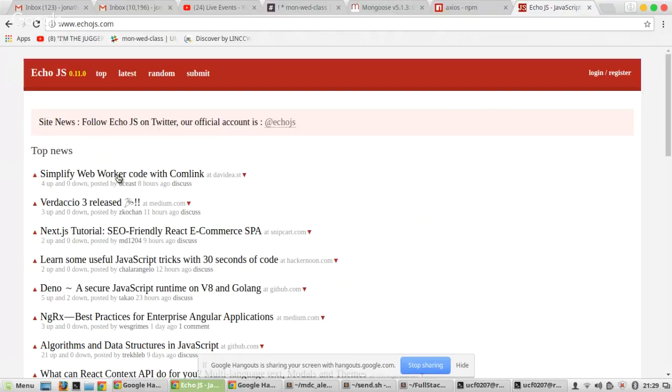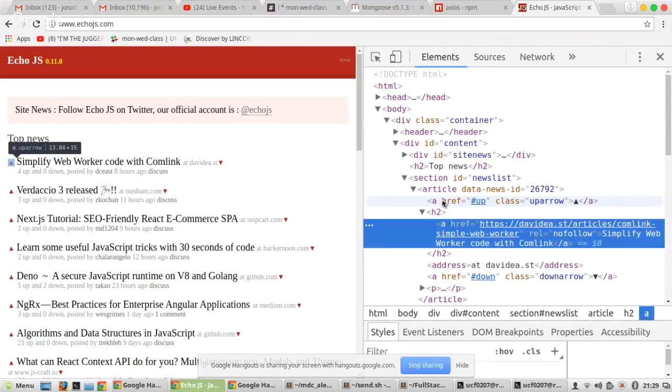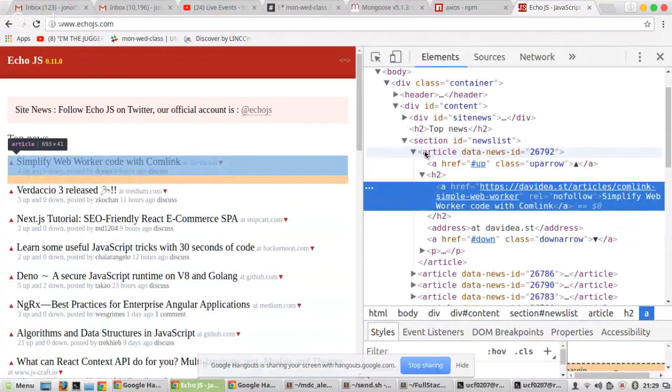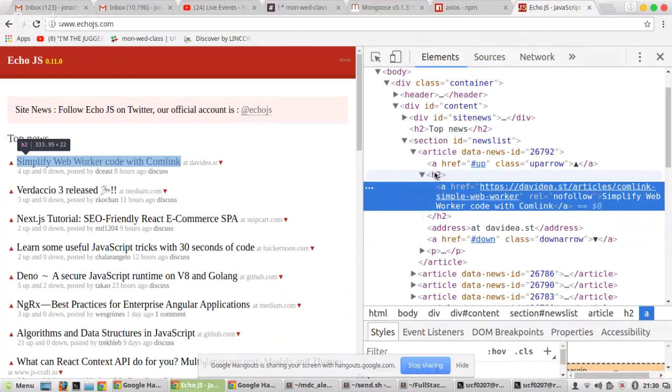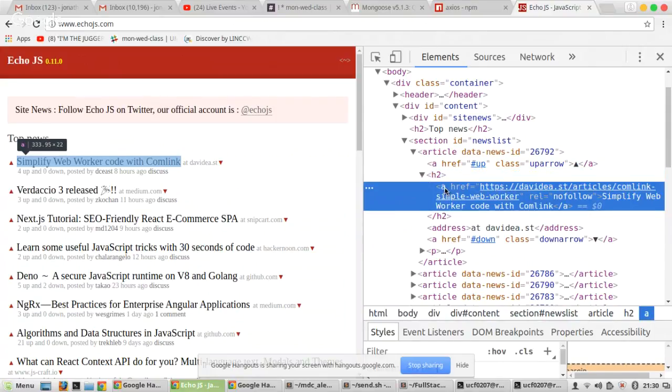And we can see the way this HTML is structured here. I know we're almost out of time, but you guys seem interested in this, so we might go a little longer. We can see that each of these is inside of an article tag, and then inside of the article tag, there's an H2 tag. As a direct descendant of each H2 tag, there is an A tag, right? So we're saying, for each article tag, find the H2 tag inside it, then find the A tag inside of that, then get the link text and get the URL. So that's what we're doing here.